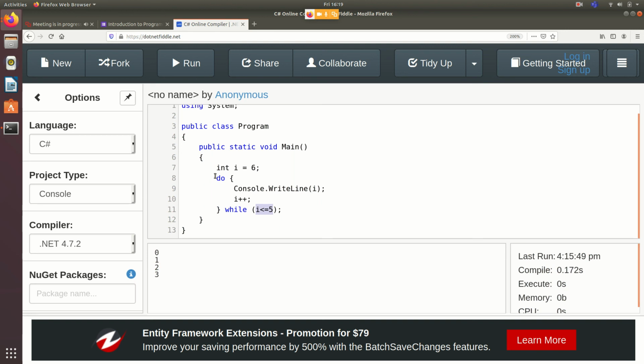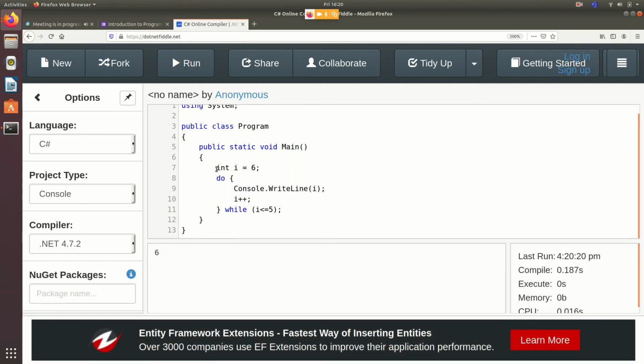Okay, and hopefully you do know by now that because it's a do while loop, it won't check the condition the first time, and so it will always run at least once. So even though the condition is already false before this loop has even started, I is already 6, and the loop's condition is I is less than or equal to 5.